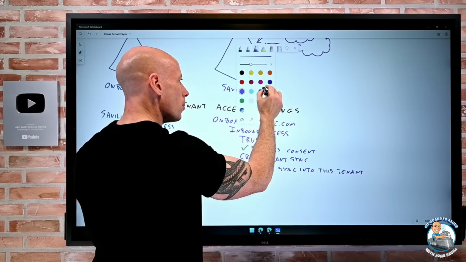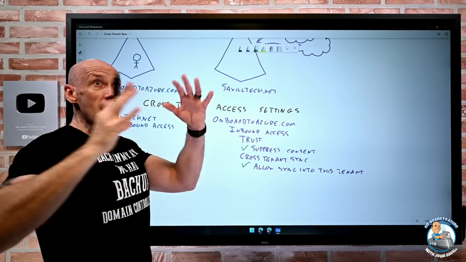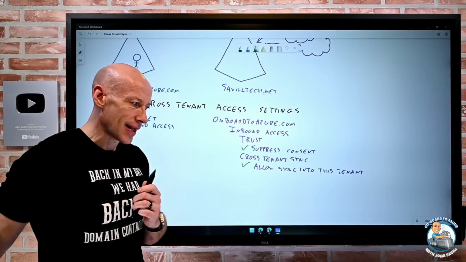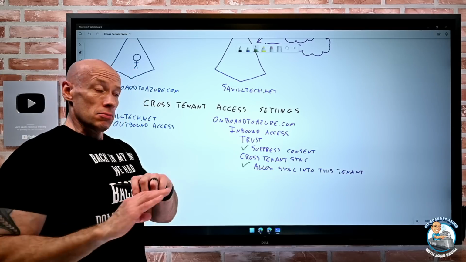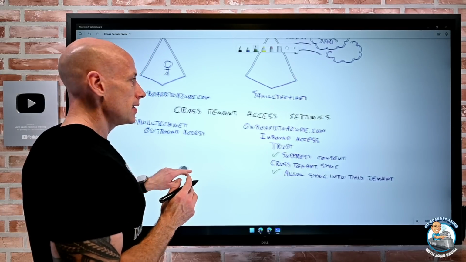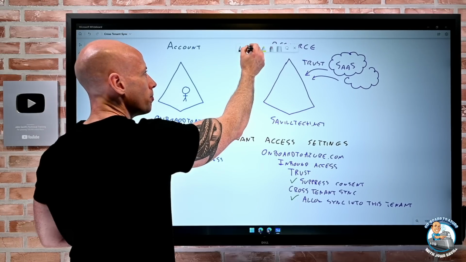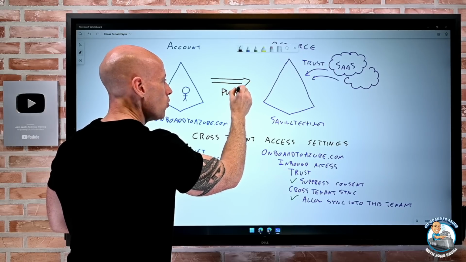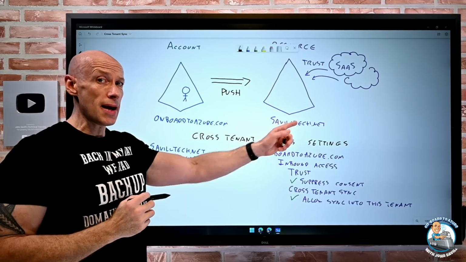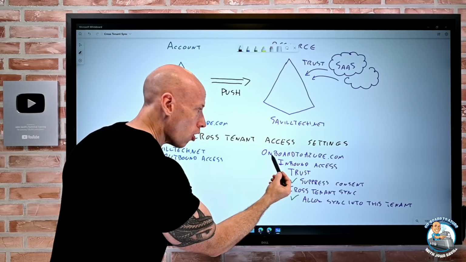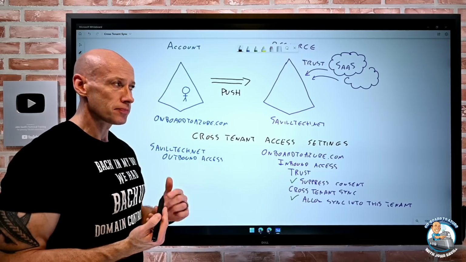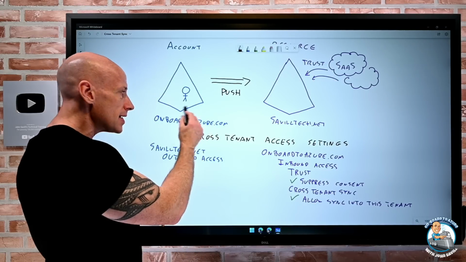So I'm setting two options. And remember, this is not generic. This is only for onboard to Azure.com. So it's only coming from the onboard to Azure.com tenant. That's my configuration. Everything else we're going to do is now going to be on onboard to Azure.com, because remember, it's a push. The flow is here. All I have to say is saviltech.net, I want you to allow from onboard to Azure.com, hey, suppress the consents and allow sync into the tenant. All of the other configuration we're going to do is going to be on onboard to Azure.com. So let's continue that flow.